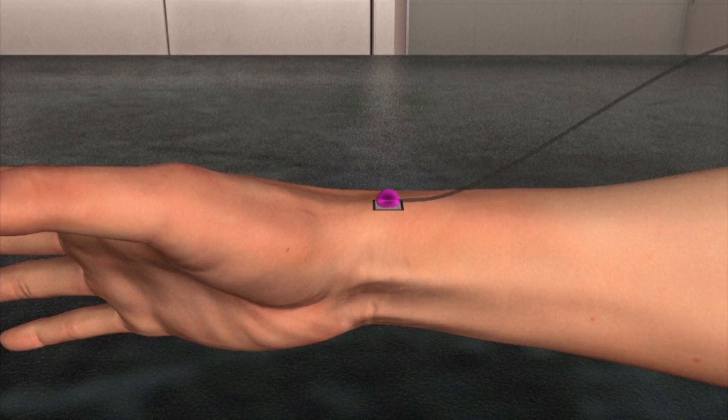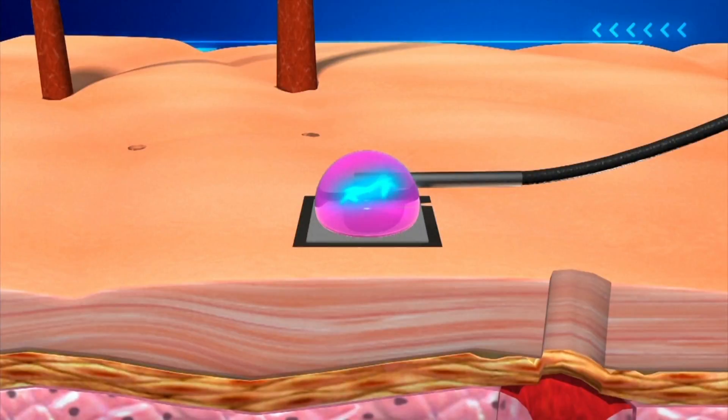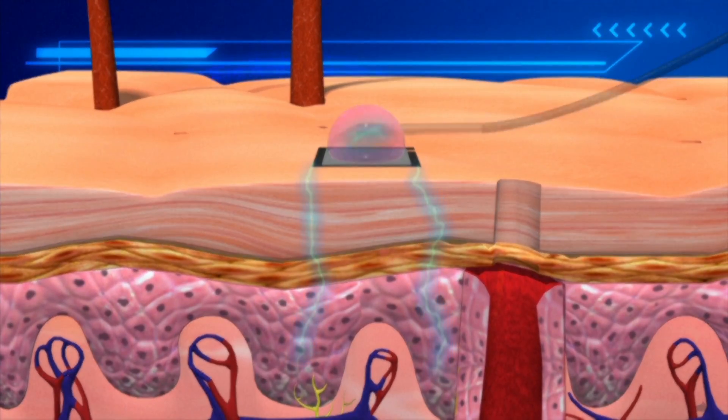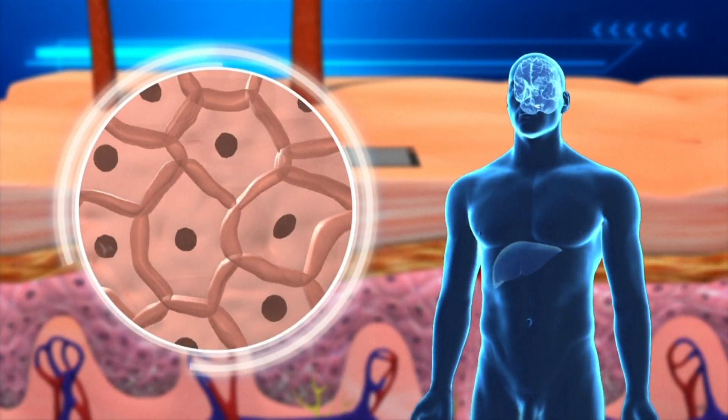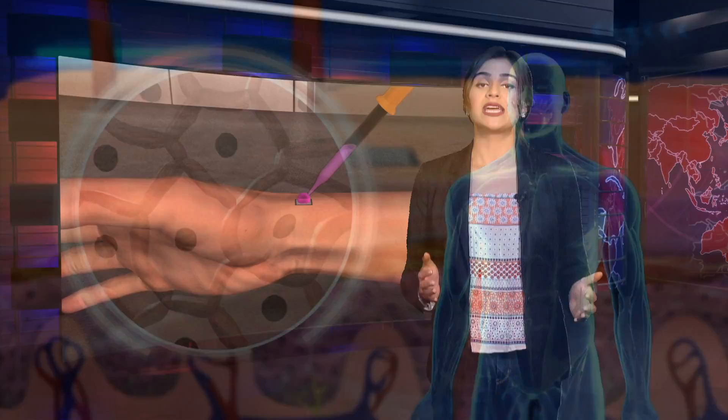These lab-grown heart tissues, which they call angiochip, come complete with blood vessels and heart cells that beat. It can be folded into a needle and injected into the body. Once emerged from the needle, the patch unfolds itself into a bandage-like shape, designed to break down over time and leave only the new tissue behind.